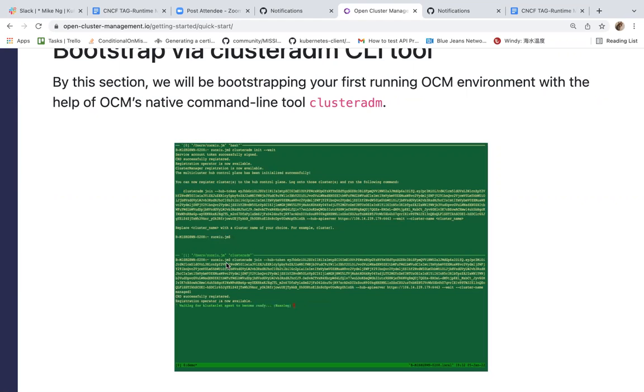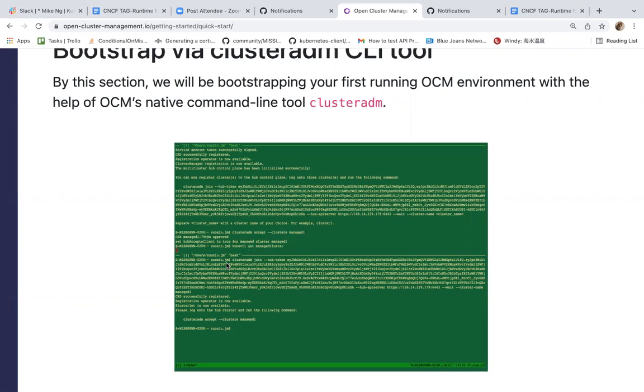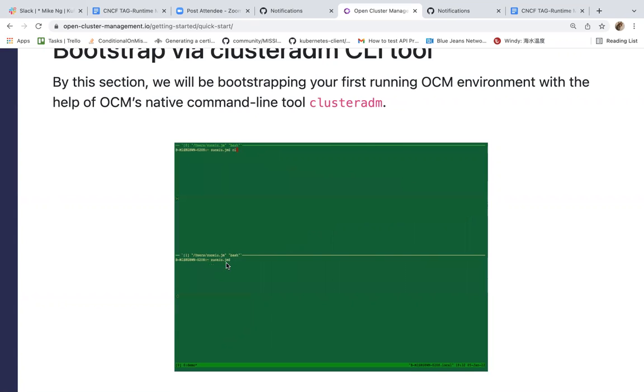Yeah, a single node cluster will be sufficient, but overall it depends on how many building blocks or modules you're going to install on the hub cluster. The modules are all optional, but some of them are data intensive, and some of them are computing intensive.